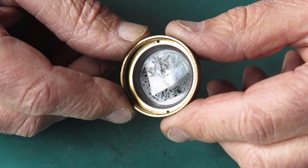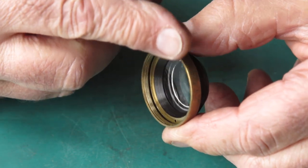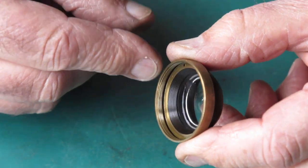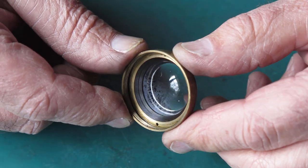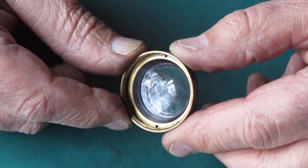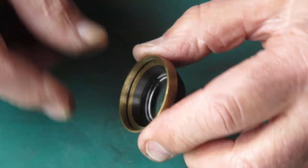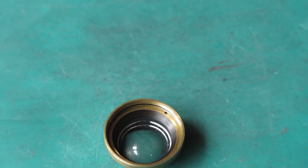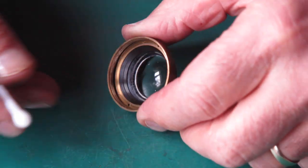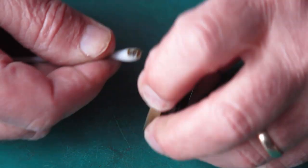Anyway, I've got to clean this lens, see what I can do with it. First, I want to remove all the grease from around the inside of this thread here where the front group screws into it. I've got to get rid of any oil and rubbish off there before I start cleaning the glass surface. Otherwise, I'll just start spreading it all around the place. So I'll get on to that. So I've just got some naphtha on a cotton bud here.